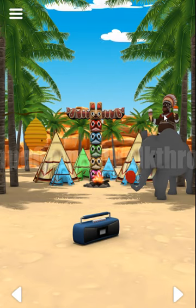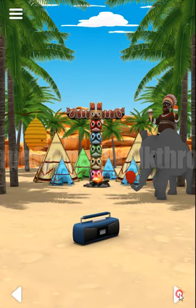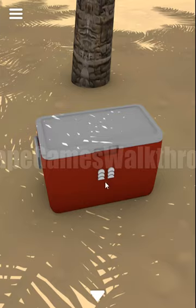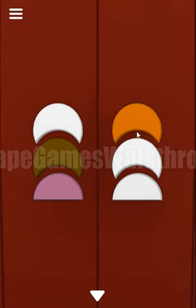Let's look at these ice creams. This Aboriginal is holding them, and we have the colors white, brown, pink, red, white, green. And we can use it here to open this box right now. So we have white, brown, pink, red or orange, white and green.